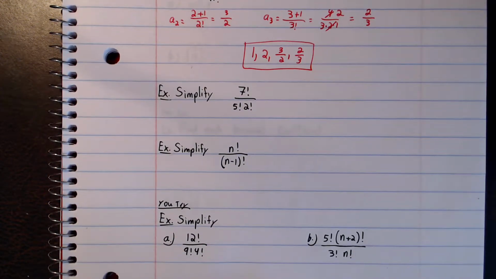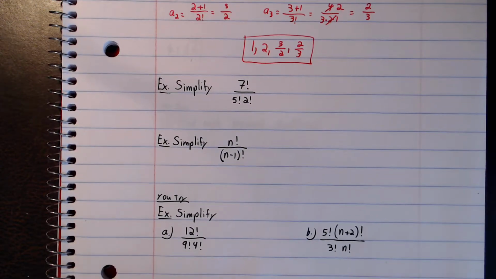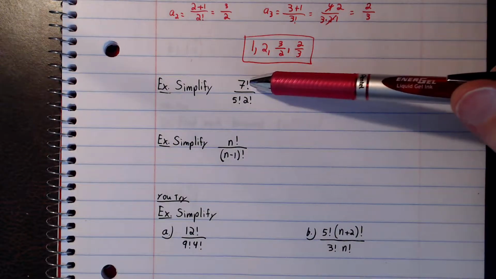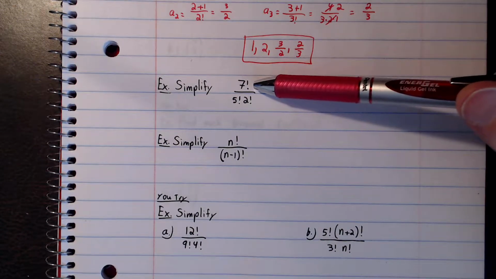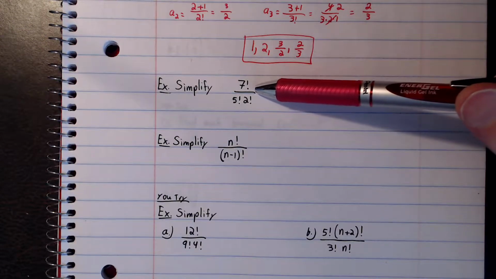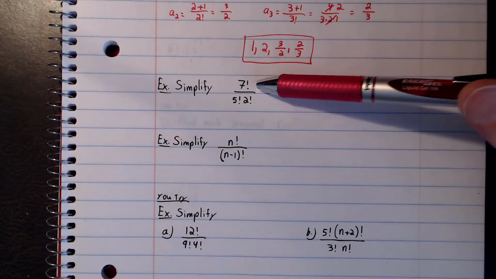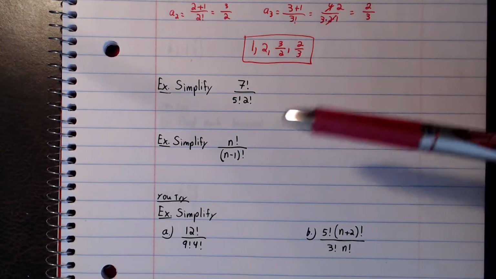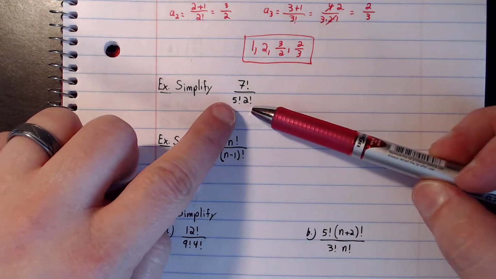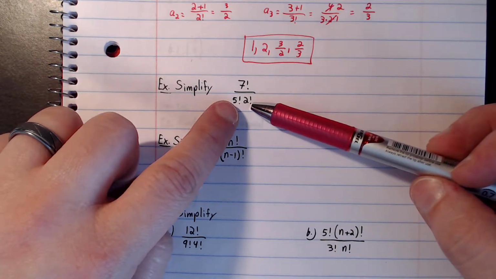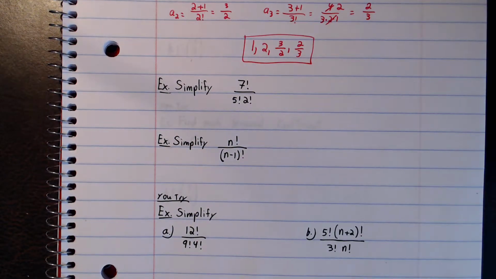Simplifying, I think, is even easier than that. It's a little less work plugging in numbers. Okay, there's no substitution needed here. What we're going to do is we're going to expand. But I'm going to expand this top to a certain point. What point am I going to expand it to? I'm going to expand it until I get to the largest of whatever these I happen to see. I'll show exactly what I'm talking about.